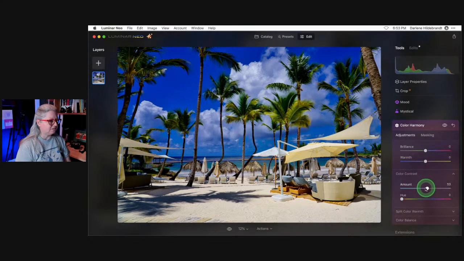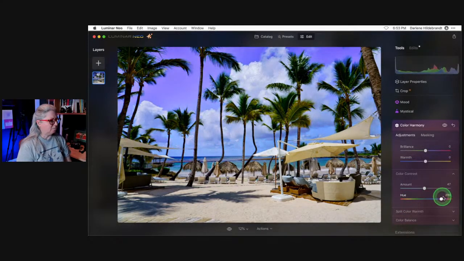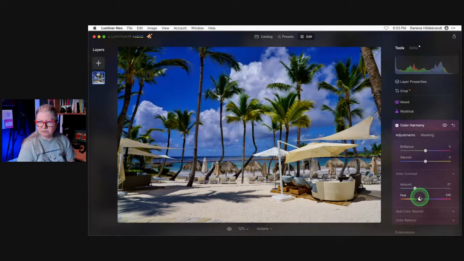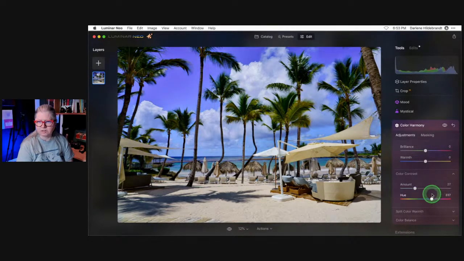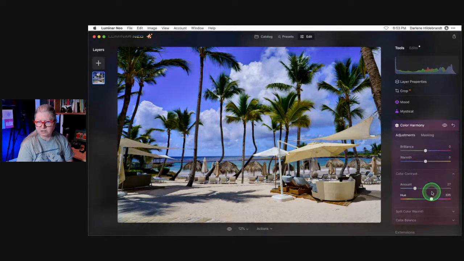And now look what it did for the greens. Look at the trees and the landscape. And then I'm just going to dial in or play around with this slider here. So I dial the amount up fairly high and then just play with this slider to get the effect that I want. So if I want to minimize the sky, okay, now we've brightened the sands. That's the opposite of what I want. And now we're lightening the sky. See that? It's actually a good thing because now I can darken the whole image overall.